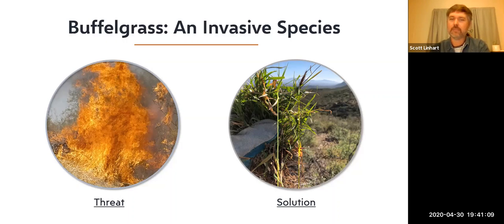To mitigate the expansion of Buffelgrass, land management agencies and volunteers have been the driving forces supporting its eradication. Agencies and volunteer groups like the Sonoran Weed Whackers in the Tucson Mountain Park are funded, trained, and coordinated by the Natural Resource Parks and Rec, which is a local government agency.